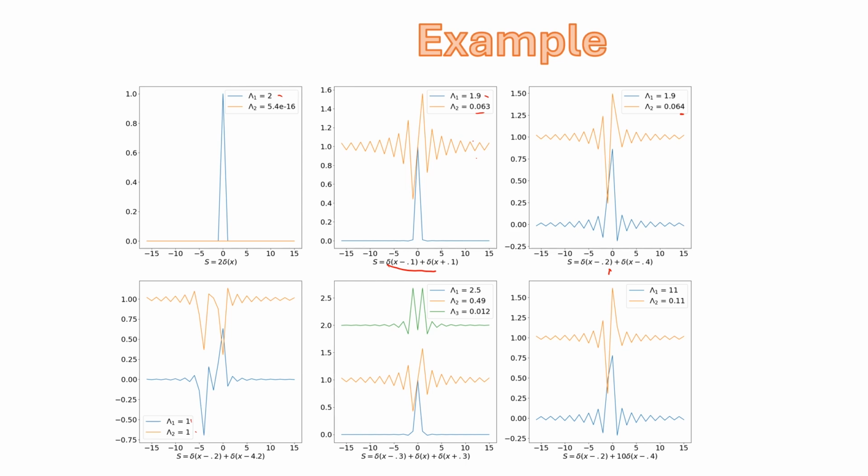Here as a final example, in all the previous examples, the 2 points have equal intensities. Here one of them is 10 times as intense as the other, and you see we still get a large first eigenvalue because of the increase in the intensity of one of the sources, but we still have a non-zero second eigenvalue, which we could use to try to resolve the separation between the 2 point sources.